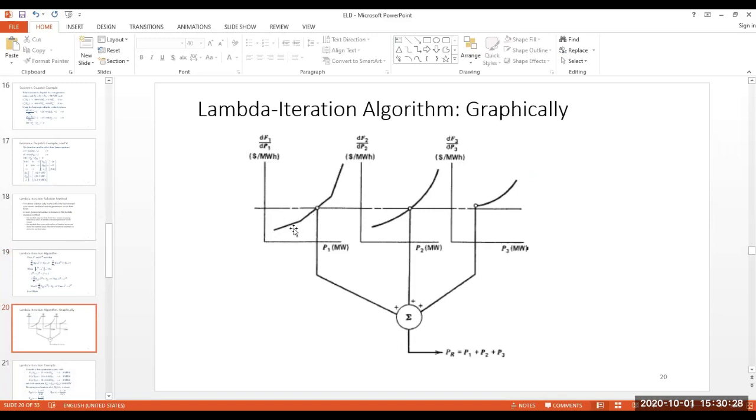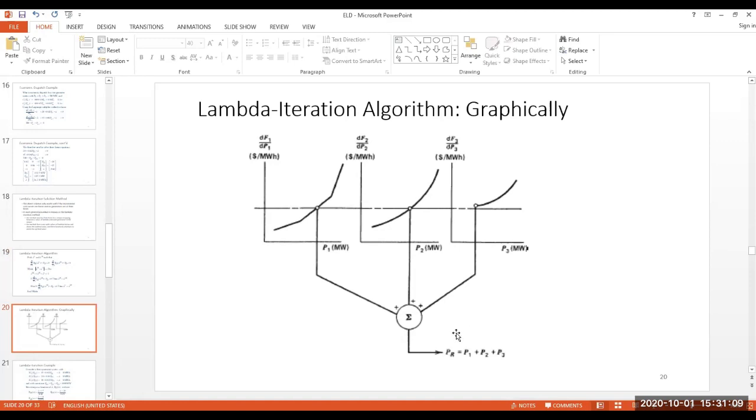So basically what I'm trying to do is slide along. Let's say this is my current position. These are the incremental cost curves for my 3 generating units. I'm going to try and slide along these lines simultaneously. You see, their shapes are different, their cost functions are different, that's why their incremental cost curves are also different. So I'm going to slide along these curves, and at the same time, whatever generation is coming out, I'm going to sum them up and satisfy the required demand.